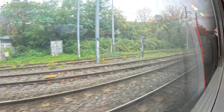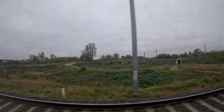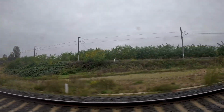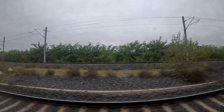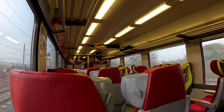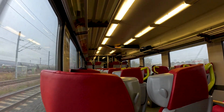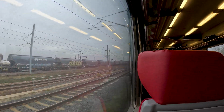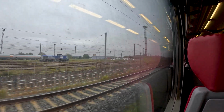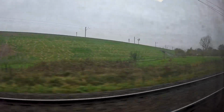When I was traveling here, the Alstom Coradia Polyvalent or Régiolis was only operating in France, and on the line to Germany they were still using the older Alstom Coradia Attribution. But in the very near future, almost all trains connecting the region Grand Est and Germany will be operated by this type of train. And then there will be a train between Saarbrücken and Strasbourg every 2 hours.